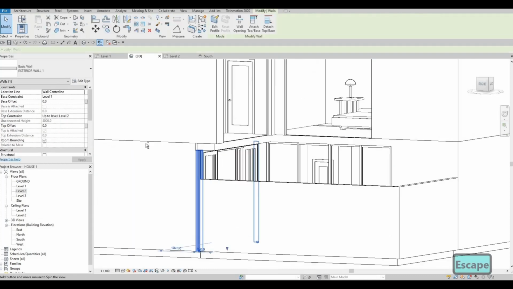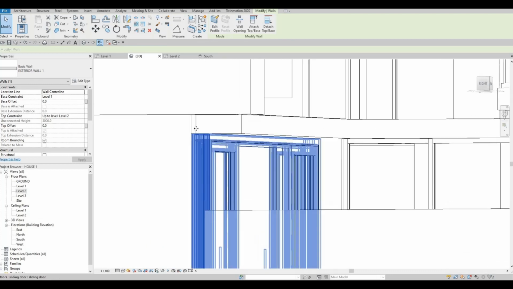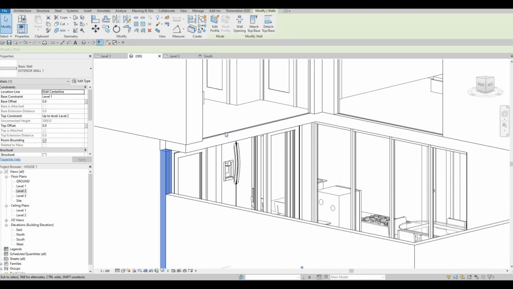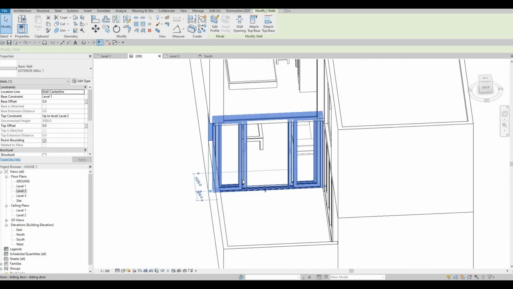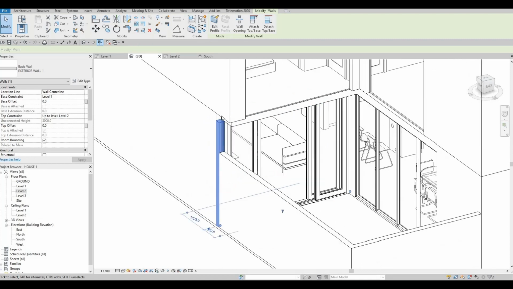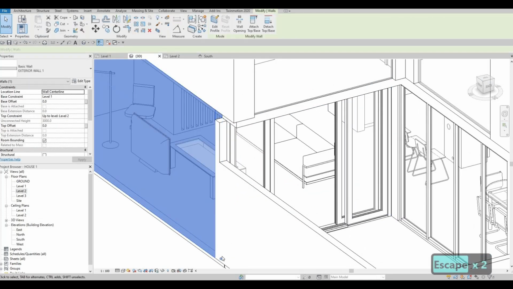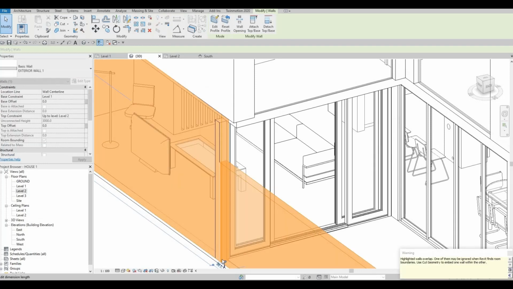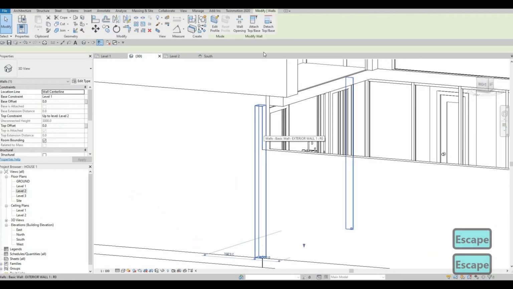And then this one is what we have for the door there, or the sliding door. So it's leaving that spot. I don't know if we could just nudge it there to fix it.